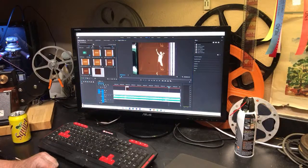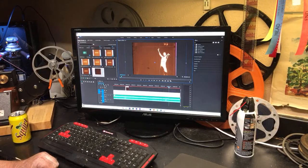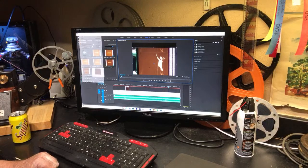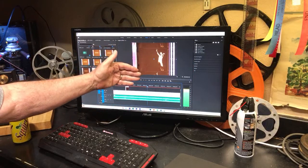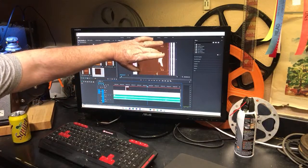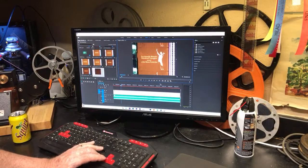Let me do it this way, I'll show you. You can take it and you can move your film around any place you want, and you can make it as big as you want or whatever. So I can adjust it to do that. So let's go ahead and go undo that, undo that, undo that. One more. All right, it's back in the original spot. So instead of having that drop right there, before I expand it to just the frame, what we want filling this whole thing, I'll fix that so you'll never notice it. Another splice.